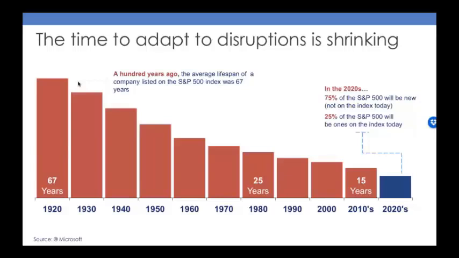And what is expected is that in the next decade, only 25% of the companies that are part of the S&P 500 are going to be there. Only 25%. So think about the companies that are there today. And those companies that we all heard of, Radio Shacks, Kodaks, that are not part of the S&P 500 anymore.